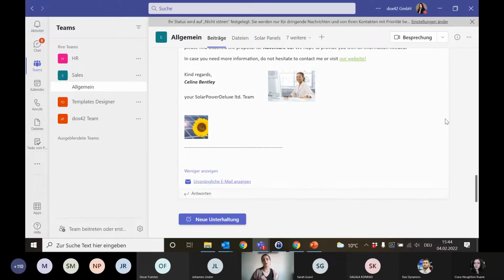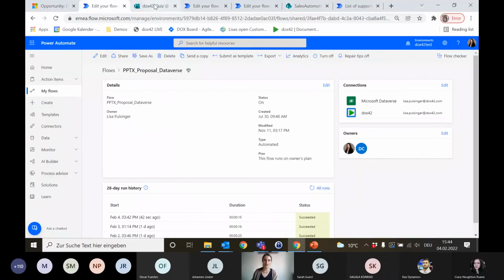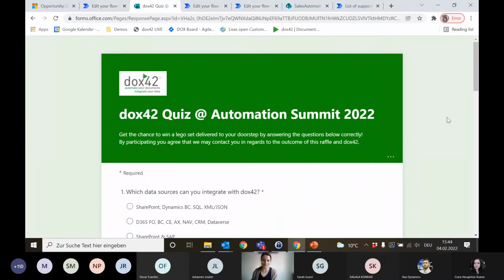And now let's go to the final scenario, what I proposed in the beginning and what we're really using in the background, our quiz automation. So that's our final demo scenario for today. I hope you've scanned the QR code. Maybe you've already filled in the answers for that quiz, or if not, we can do it now together. But basically, we're going to show you now how we're using Power Automate live in the background to help us with the whole process of all the entries for the quiz and how we notify our winners.